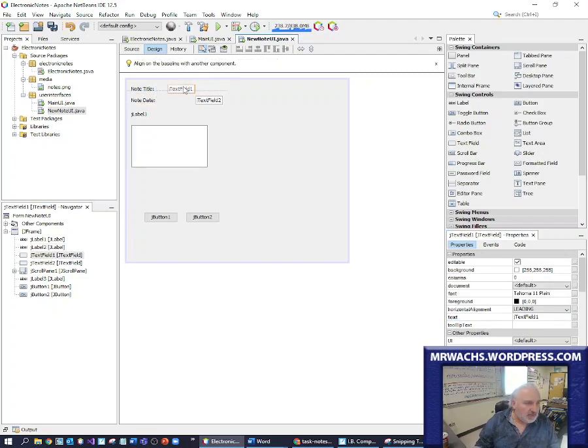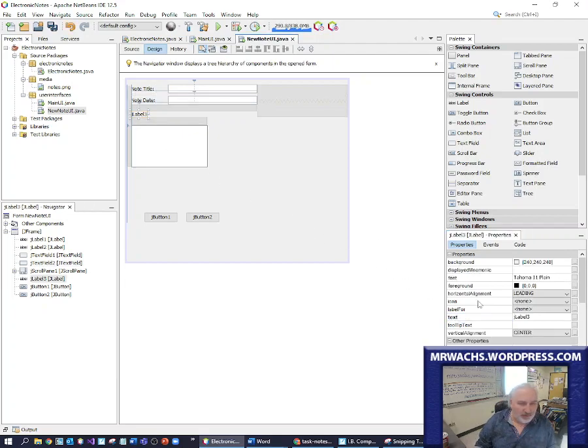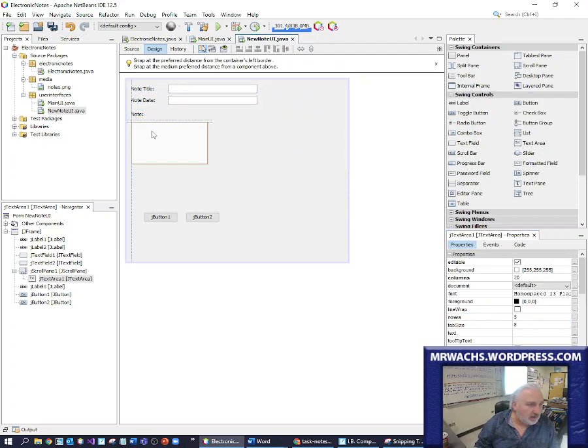Okay, put the text field sort of beside them. Still want to give a little bit of space here. Don't want to crowd things too much. For those, I don't want any text inside of it, so I'm going to clear out the text from that one. Clear out the text from that one. This one will be where the actual note goes. Put that there. That lined up. Give it a little more space.